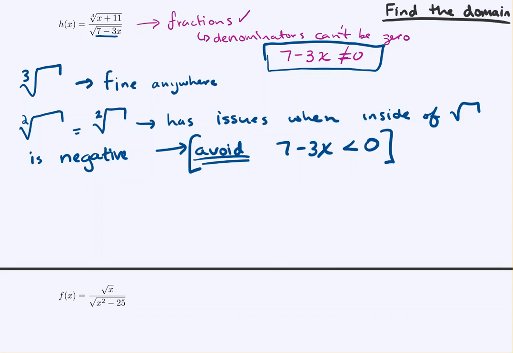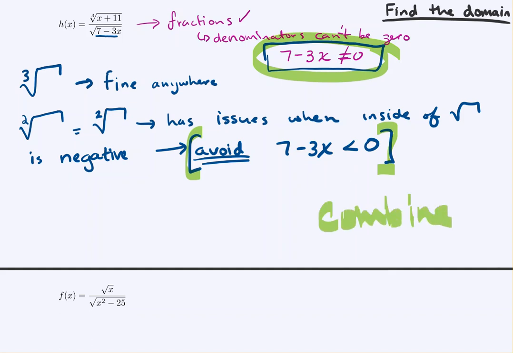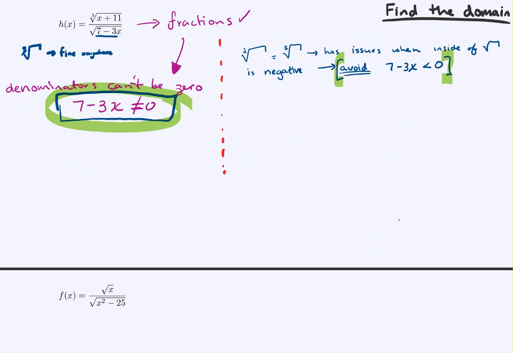So with all of these domain problems, I recommend you do something similar to this, where you just take a bit of time to look at how the function is structured. And then you think about, okay, what is the problem that could come from each piece of the function? We've kind of outlined our steps. We need to figure out this, we need to figure out this, and then we need to combine to a single interval notation, and we'll be done with the problem. So let's start working to find where are these problem areas specifically. So we've basically got two things to consider.